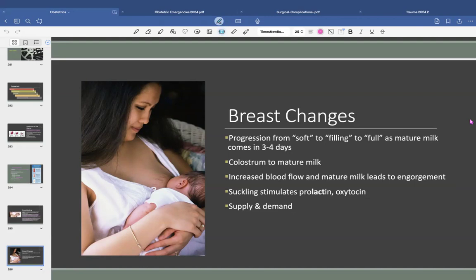As the baby suckles, it will stimulate prolactin. We talked about prolactin and lactation, as well as stimulation of oxytocin. Oxytocin promotes prolactin release and helps in milk production. We talked about oxytocin having a role in lactation, but not as much as prolactin, but they do work together in breastfeeding. Breastfeeding is all about supply and demand. The more frequently the baby breastfeeds, the more milk mom is going to make, for most cases. There are some patients that struggle trying to get milk.